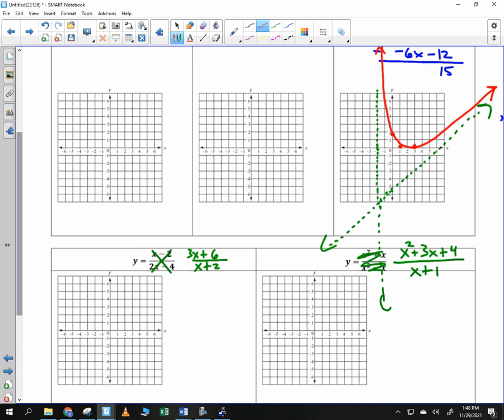Do you think I draw it in the top or the bottom? Hard to know, isn't it? You see a squared, so you think top, but you're used to trying drawing them in opposite quadrants, right? Do you have an x-intercept on this side? No, we don't. So it doesn't cross the x-axis over here, does it? See, if you were to draw it here, it would cross the x-axis. And we don't want to do that, do we? So you know it's here where it does not cross the x-axis because you don't have x-intercepts.